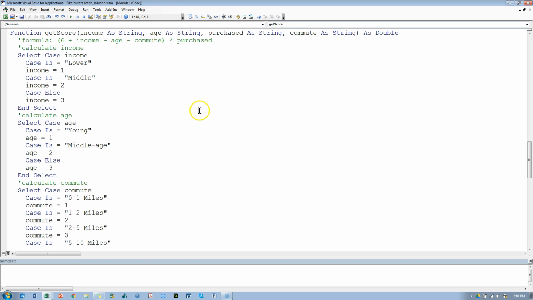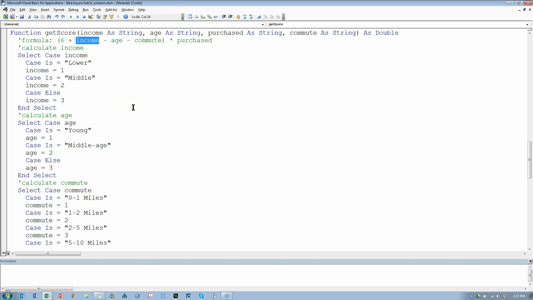Get score. So get score is a lot like the other ones. We set up a formula just in comments here, and then we need to get the values for this formula. So we're going to get income, and we'll specify it. And so what we're doing here is specifying a value for each of these. Let me explain this formula. I'm saying start with a base level of 6. Everyone gets a score of 6 to start out. Then add their income to that value.